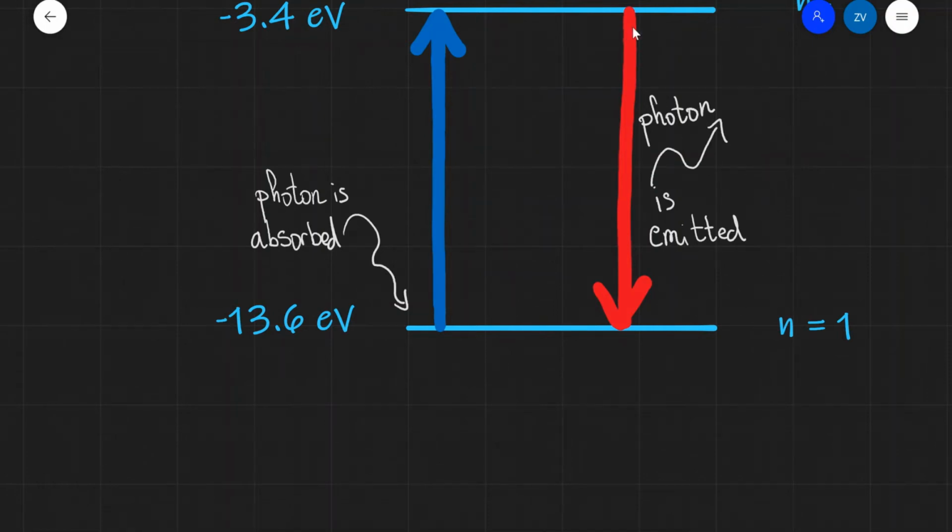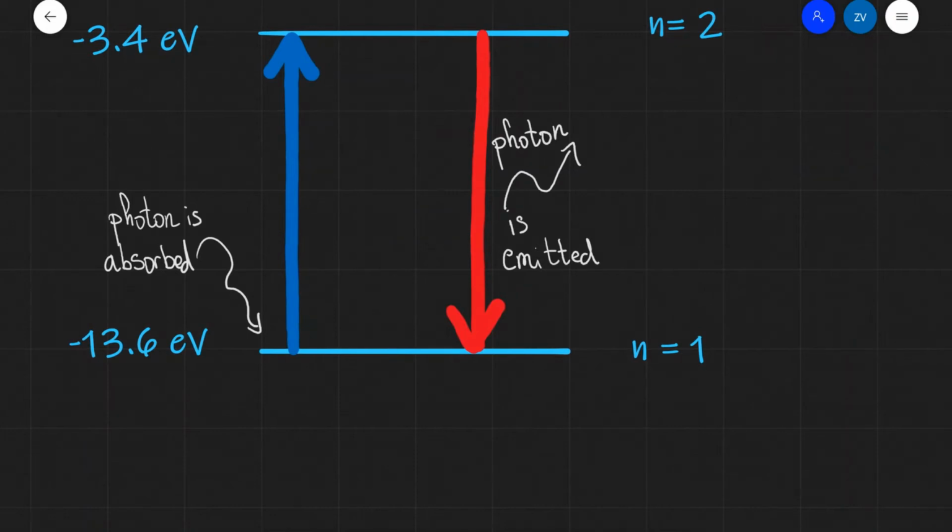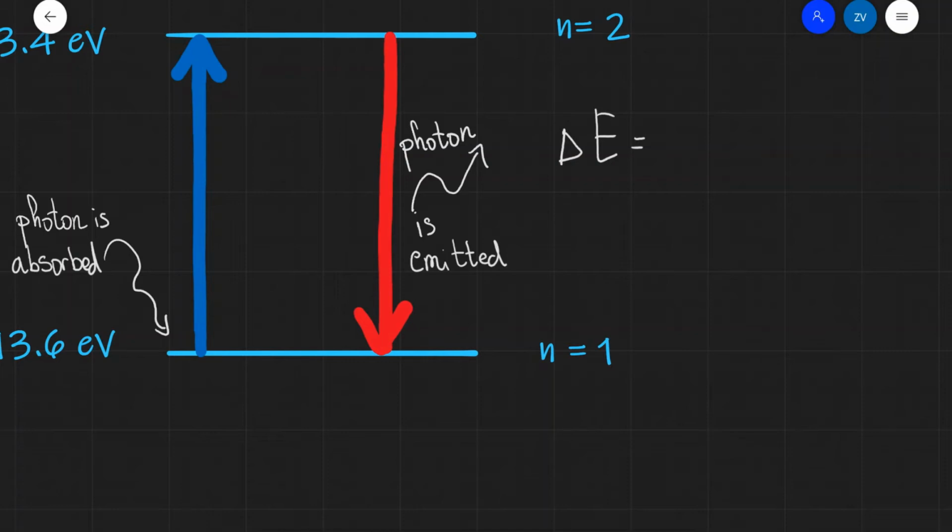So in this case, in which a photon is emitted, the electron will go down in energy level. If it goes up in energy level, that means that energy has arrived from somewhere, so a photon, a particle of light, must have been absorbed. Because this is energy conservation, in both of those cases our change in energy, so we can write this as delta E, will be equal to the energy of the photon.